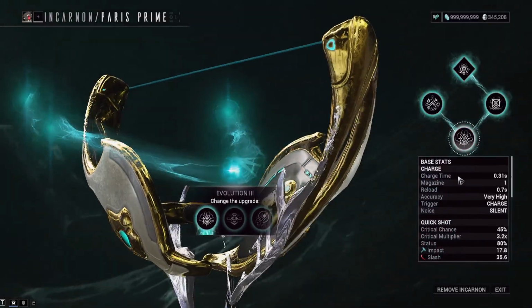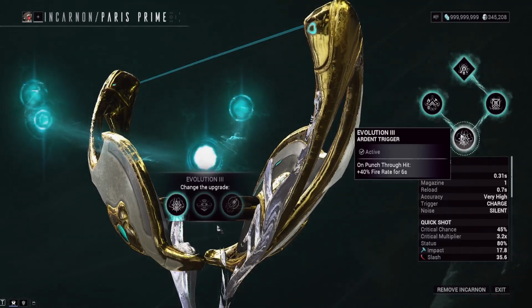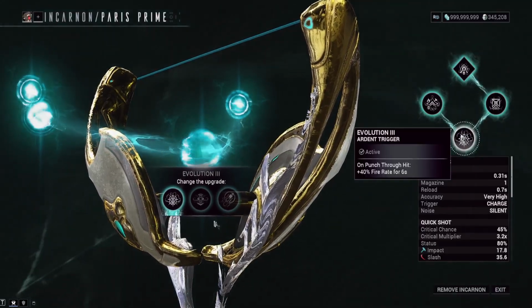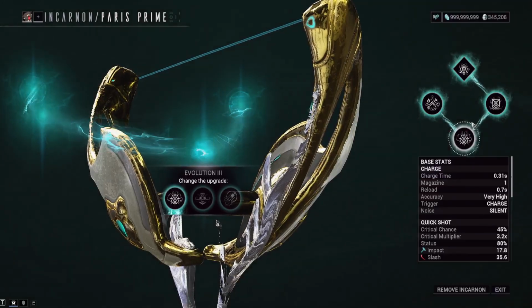Speaking of fire rate, and this is why that one mod is really helpful, on punch through hit, plus 40% fire rate for 6 seconds. This is going to only work on normal punch through. So it's not going to work on the infinite body punch through of the Incarnon form, unfortunately. But that being said, the other options on here are not really that great anyway.